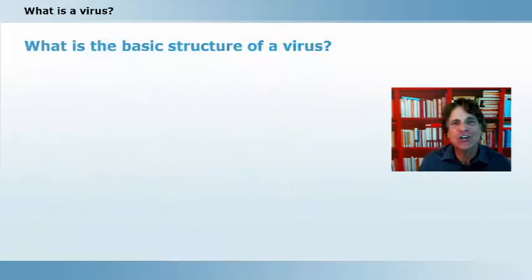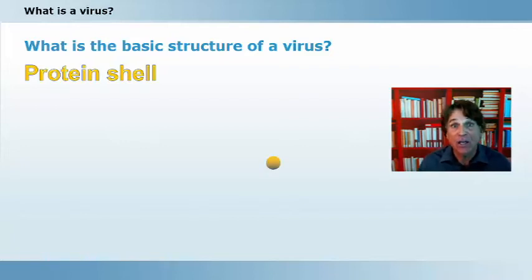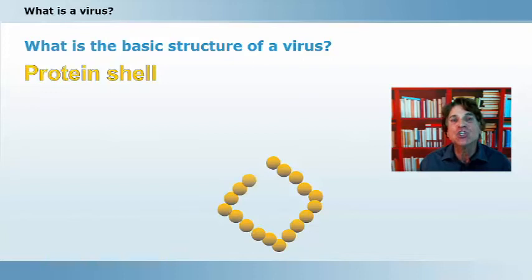Now let's switch gears and look at a virus. Viruses are much more simple than cells. In fact, if we look at viruses, we find that they're made up of really two things. One is a protein shell. And the protein shell, this protective enclosure, is made of building blocks of protein, and these are connected together. And for many viruses, they form a chamber, an inner hollow.